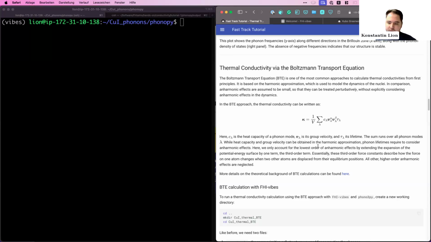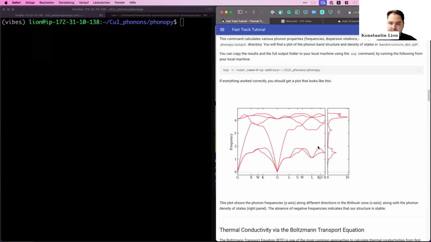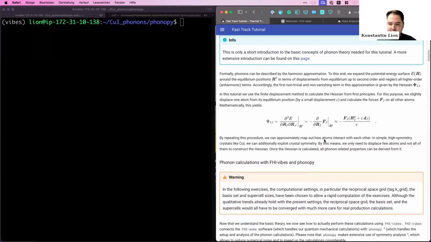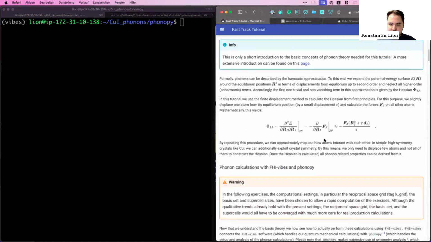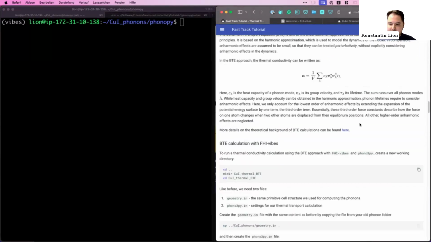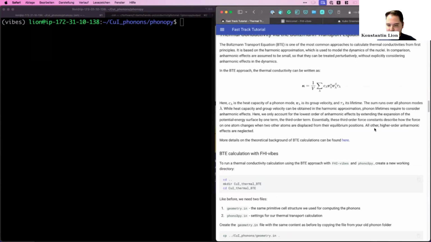What we need to do here is to account for at least some anharmonic effects as we expand. So if you remember, in the beginning, we expanded to second order, right? So we have here the Hessian, and now we're expanding to third order. So this is really third order force constants. But as we see, all other higher order anharmonic effects are neglected here. If you need the details again, or you want to read up on these, just click this link. There's a more detailed description also.